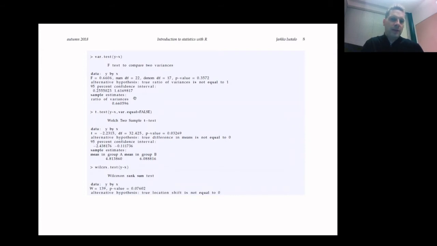If we start to think about it, are the population variances in the same level or not in these two populations A and B? And here we have done what is called a VAR test, and you can use this sort of formula way of doing it. Here it is tested if, in these two populations, the ratio of sample variances, let's say, the true ratio of variance, is equal to 1 or not.